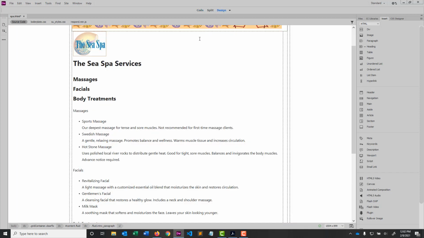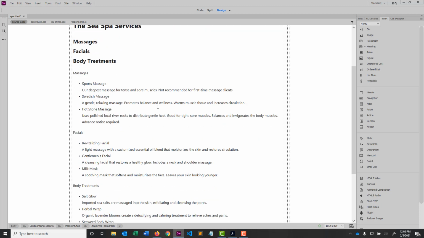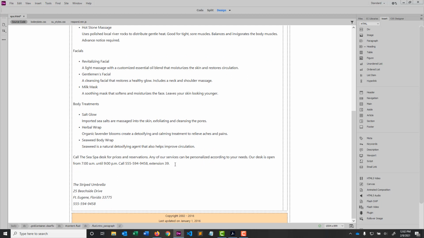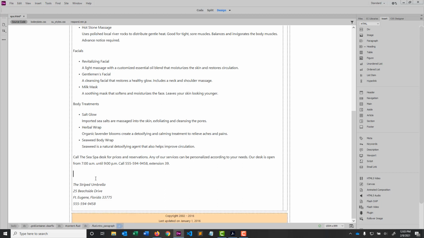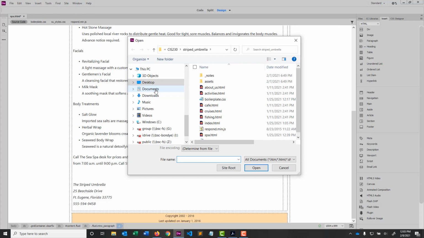Okay, so continuing on to page 3-8, we're going to create an ordered list, and we're going to be adding some content to this page. So after the last item, you can just hit enter and get your cursor. You may want to pull it up so that there's not so much spacing there. Then we're going to go File, Open, and navigate to our data files.